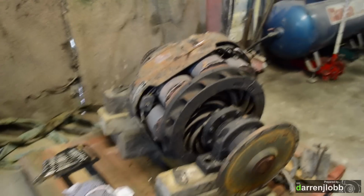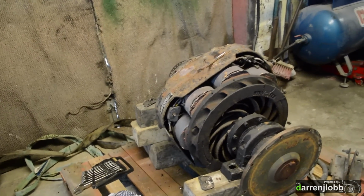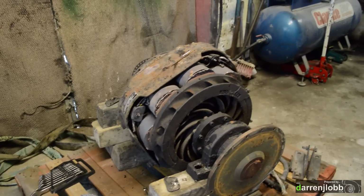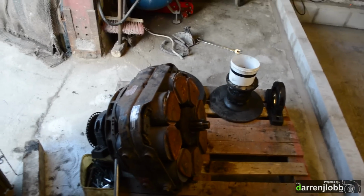Obviously with these bearings, clean all this old grease off and out of the insides of them so we can start from fresh. And then that will get put to one side. That will be one of the last bits that we put back into the dyno once it's in, just because it doesn't need to be there till the end and it's just adding more weight. So we're going to largely build the dyno in the hole like we did last time. Okay, so I'm just getting the eddy brake apart now.